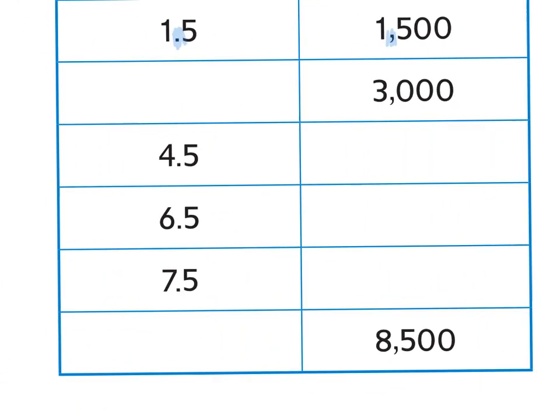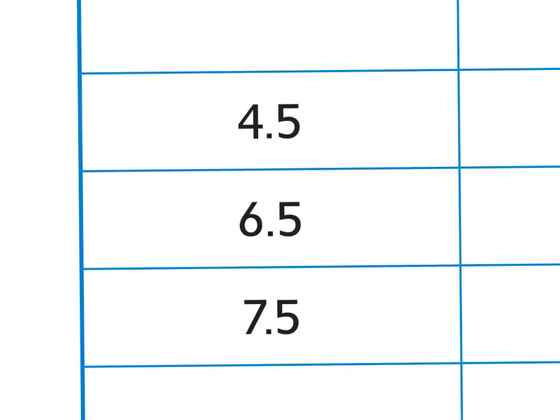But when I have leftover grams, like 4.5 kilograms, I have to move that decimal place value one, two, three spots over. So I got to fill in the blanks with some zeros. So four and a half, or 4.5 kilograms, would be the equivalent of 4,500 grams.